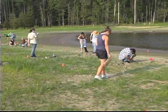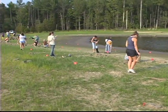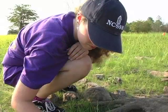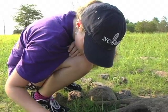All of the artifacts that the students help us collect out here are going to be taken back to one of our labs and processed, cleaned, and then analyzed and cataloged. At that point, we'll generate data tables that'll get sent back to me so I can produce my compliance report. At the end, they are going to be put into storage containers and brought back to North Carolina, where they'll be stored at the repository in Raleigh.